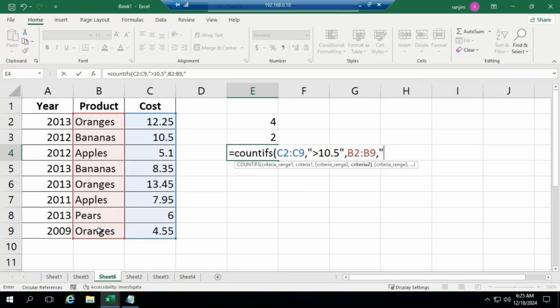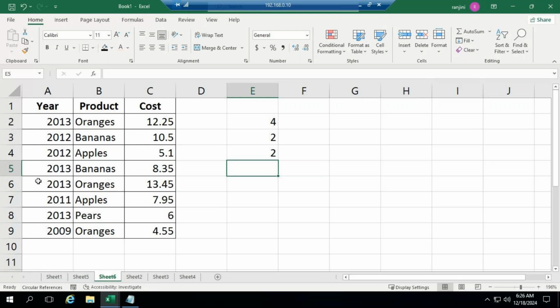Product is oranges. Again, year. Year is greater than 2012. Then it will show you the count as 2.